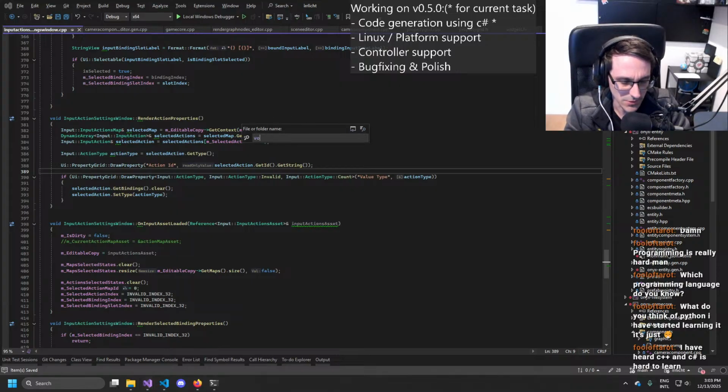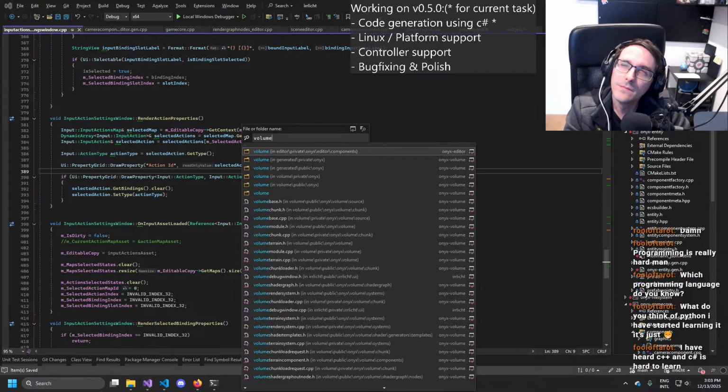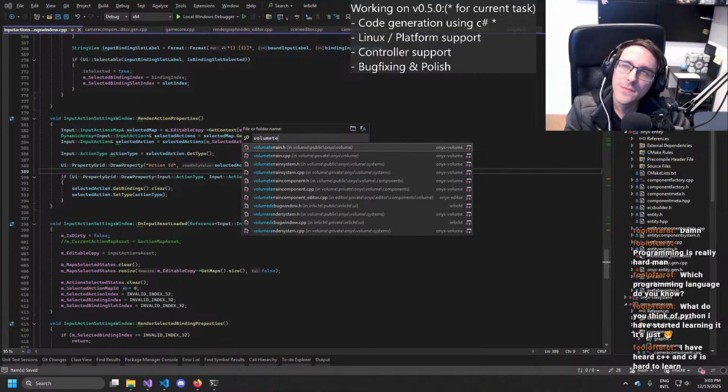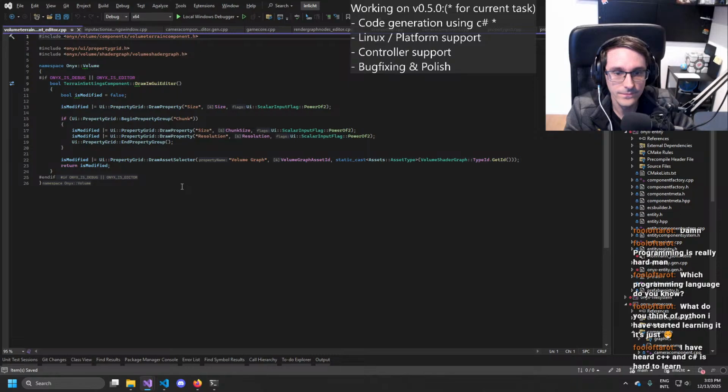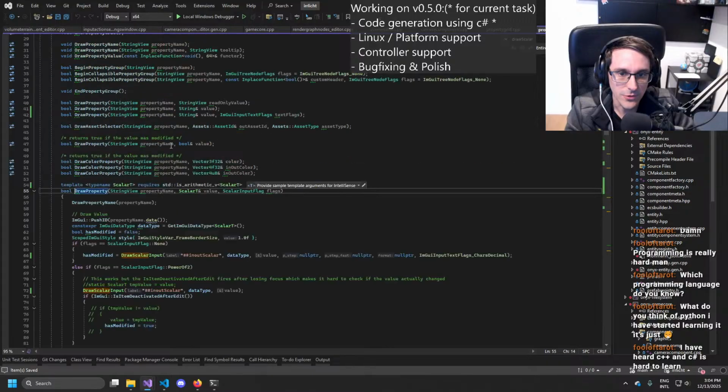One thing I wanted to see is volume, terrain, component editor. Because did I not have... I thought I had a... I would have thought I had a tooltip for that.